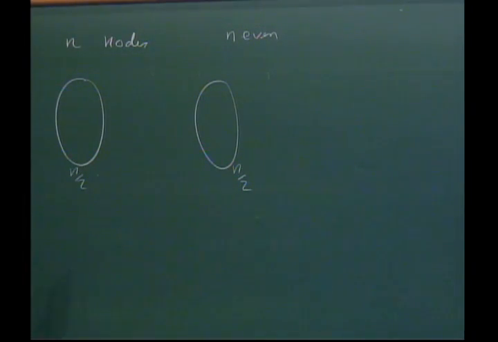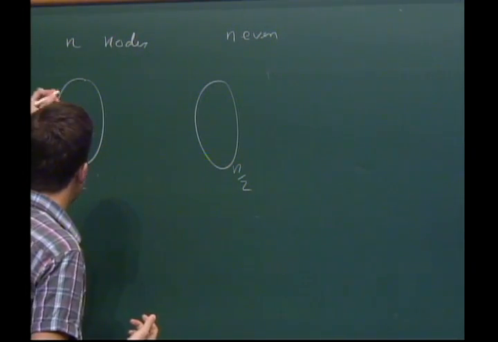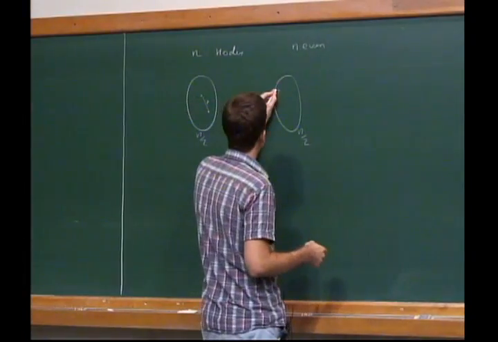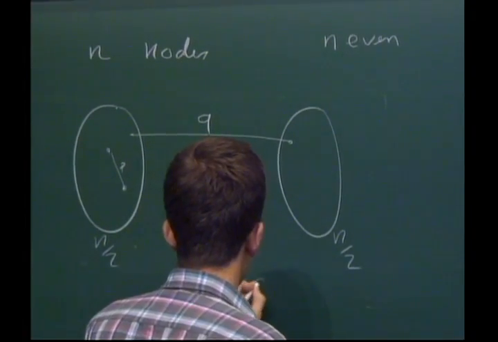And now I'm going to draw a random graph. Usually the most classical random graph is simply an Erdős-Rényi random graph where each edge shows up with some probability. Here I'm going to make the probability of an edge showing up between clusters different from the probability of an edge showing up within a cluster. So for every 2 points, I draw an edge with some probability. If it's inside the cluster, I draw an edge with probability p. And across clusters it is q. I'm thinking of p bigger than q.